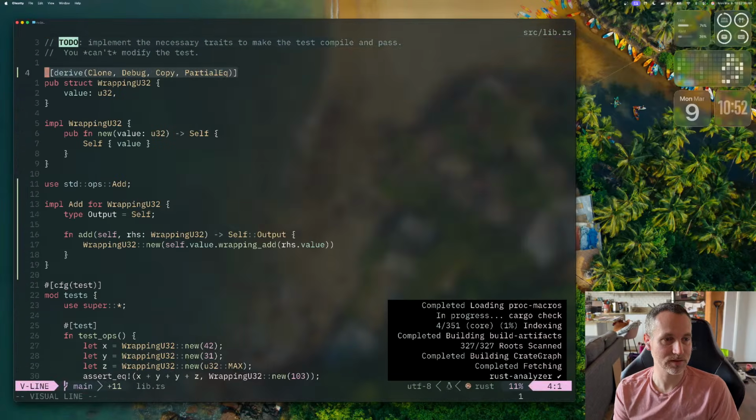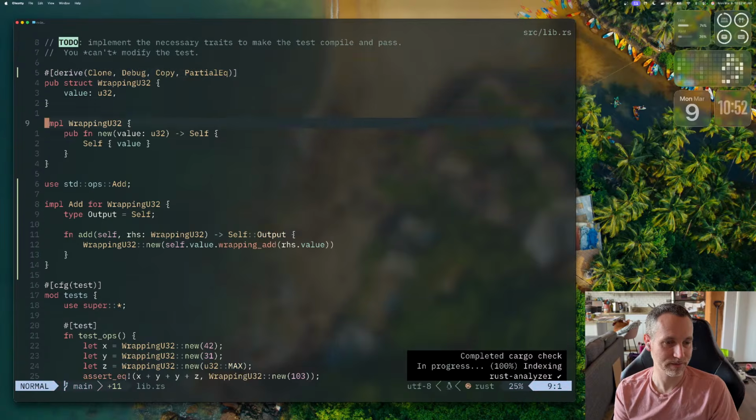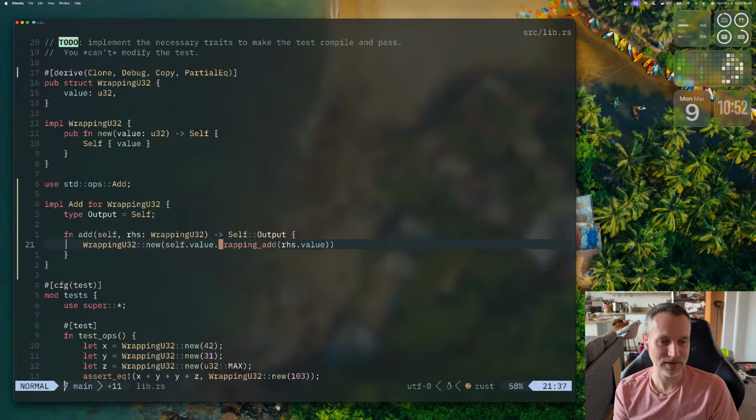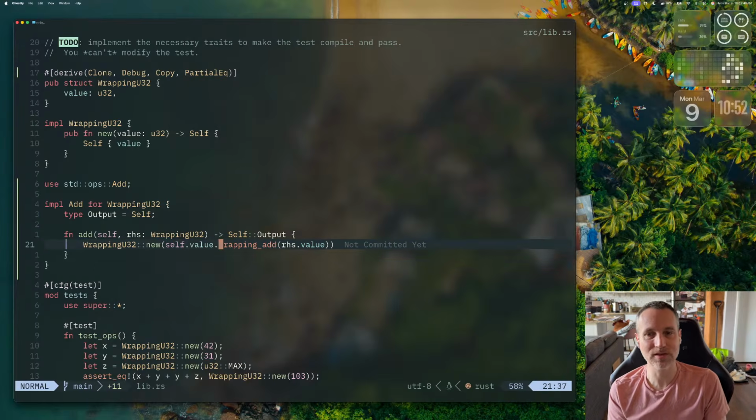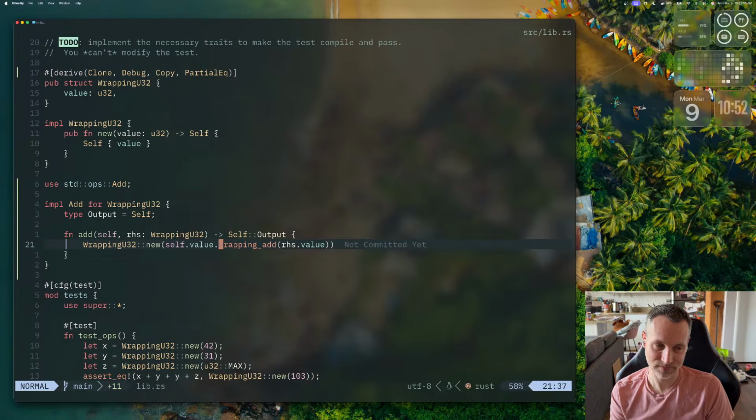You do the derive Copy macro. We did all this. And then wrapping add. Even though it says you're learning the Copy trait, I actually learn things like this wrapping add. That's what I think is really cool about this, that you can just learn new things as you go.